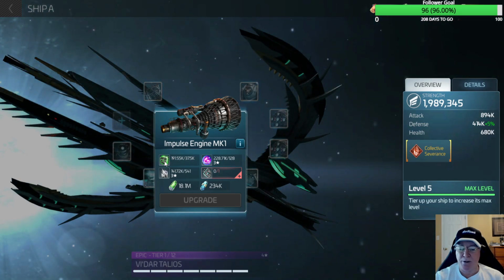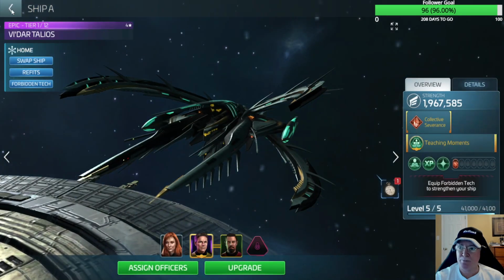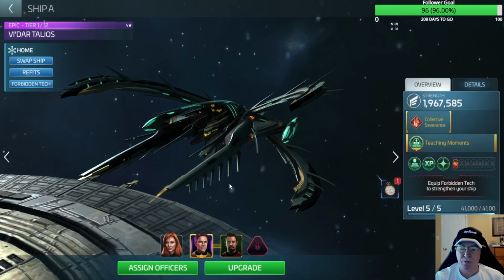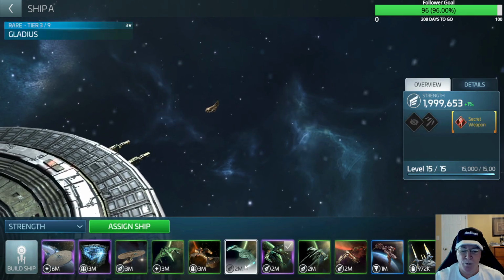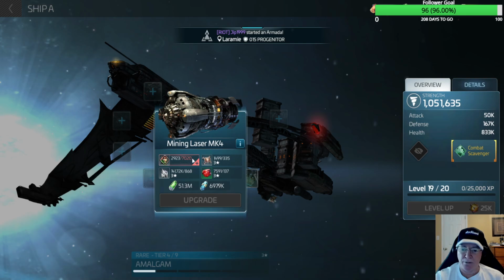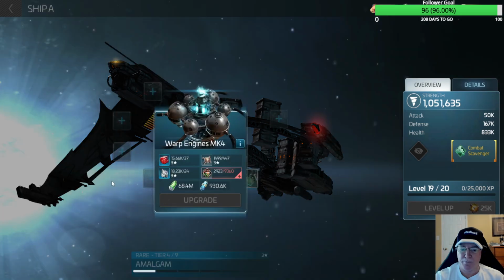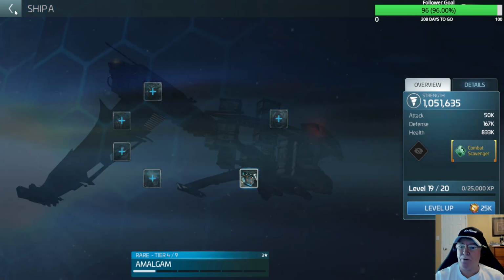So I have 191K of charged nano probes. So, let's see what else. What else changed? No, no, no, no. I doubt it, but let me look. Ooh, baby, that's a lot. Okay. A no-go.